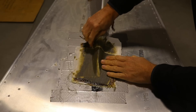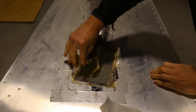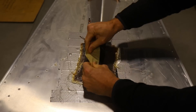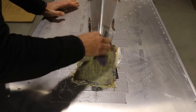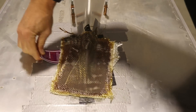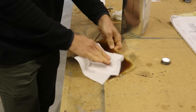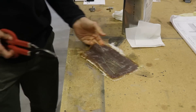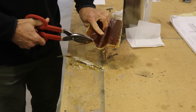The fun part is waiting a day and then peeling off the peel ply and popping off the fairing to see what it looks like. Because I used a few different pieces of peel ply, where the patches go together you get a little ridge in the resin, so the fairing has to be sanded anyway. I sanded it down and then used hotel key cards to slide under it and pop it off. Then I used some alcohol and a paper towel to wipe off the Vaseline from the bottom. I trimmed the jagged edges with a pair of shears, cutting it much larger than the final trim.